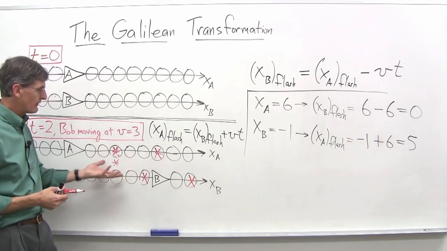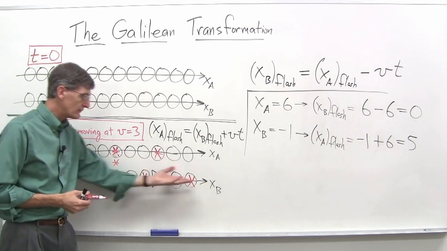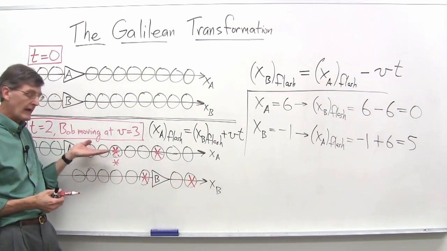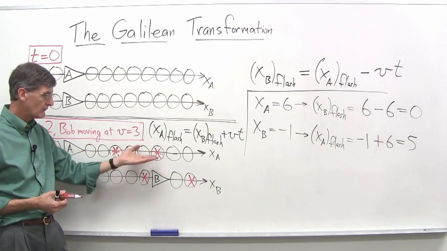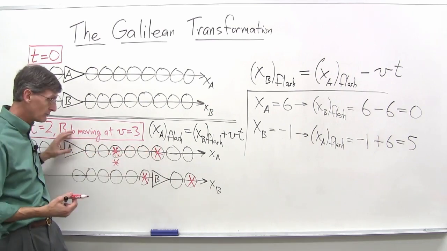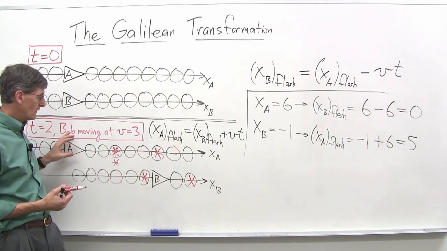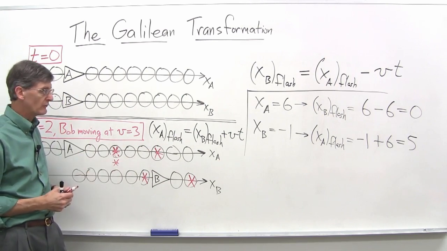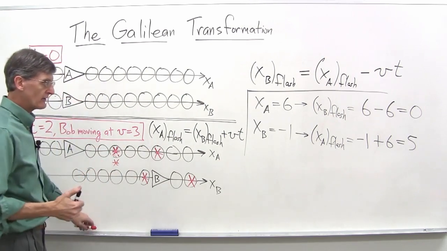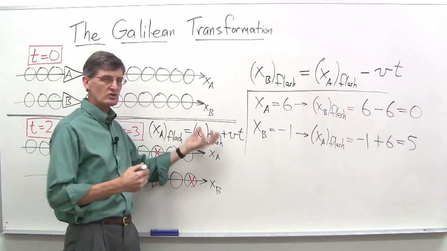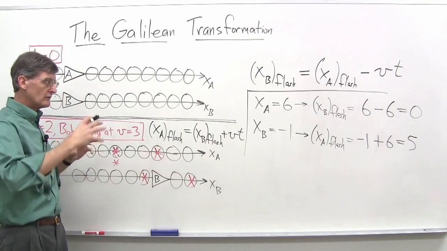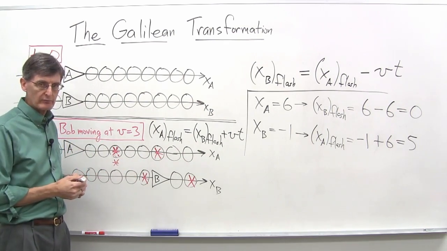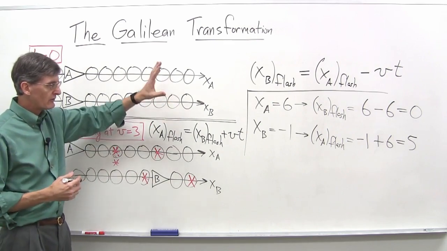That any given event, and these flashes we've been playing around with, represent events that occur along the x-axis, perhaps from Bob's perspective, and then we can figure out what Alice would see, where the flash would occur from her perspective. Or if we're given the flash, the event, someplace along Alice's frame of reference, Alice's string, lattice of clocks, then we can figure out what it is in Bob's perspective. Now, one other factor here that we've been glossing over a little bit, because our initial question said, given the time and location of one event, say from Bob's perspective, what about the time and location for Alice's perspective, or the other way around? We've been working with the locations.